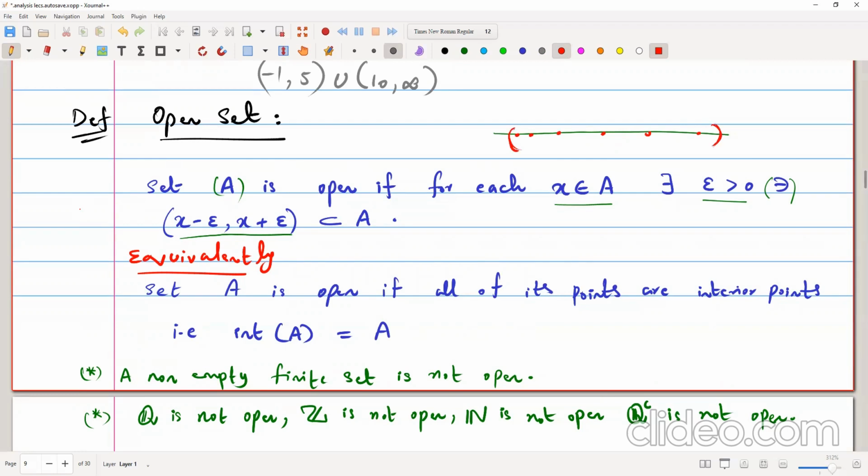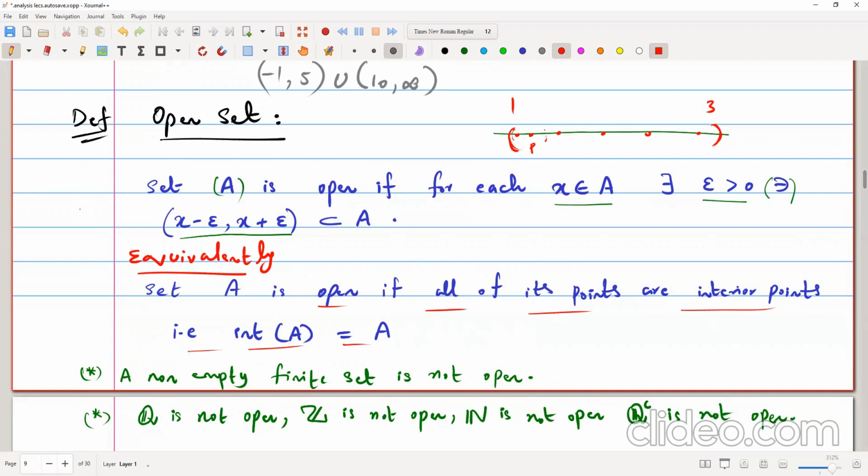For instance, we are talking about an interval, let's say this is 1, this is 3, and 1 and 3 are excluded, so we need to be inside 1 and 3. We can stand anywhere and take any point P, and we will find some neighborhood around point P, with points in the neighborhood to the right and to the left as well. So that is the definition of an open set, and equivalently we can say that set A is open if all of its points are interior points, that is, the interior of A equals A.